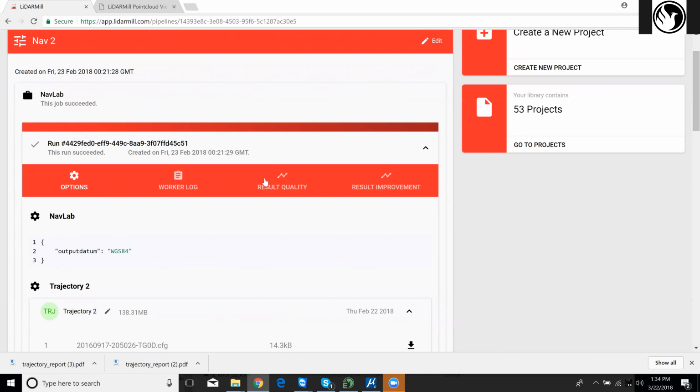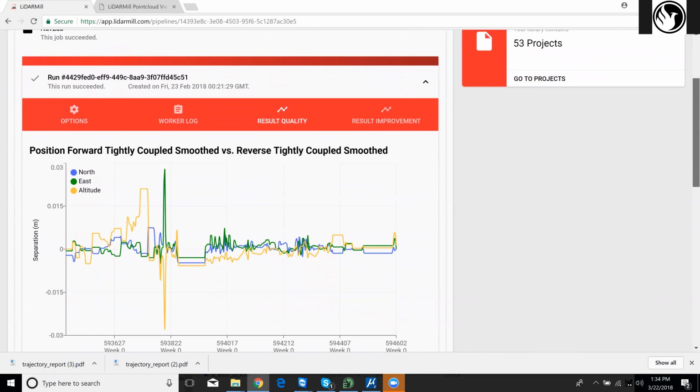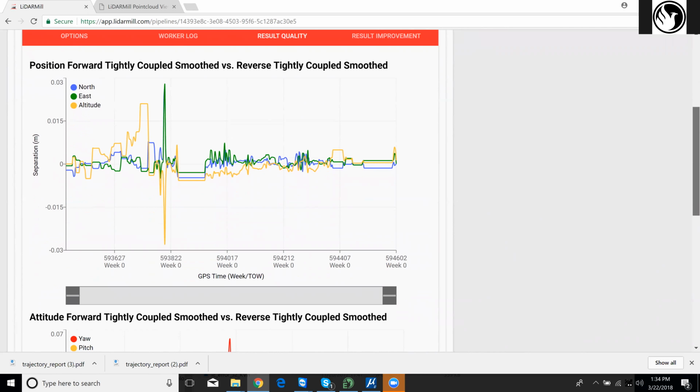So instead of having to go to the report, we can look at real-time results. And one thing I really like about this is that you can get a pretty good guess by looking at this, but if you hover over your results, it really gives you in-depth numbers.